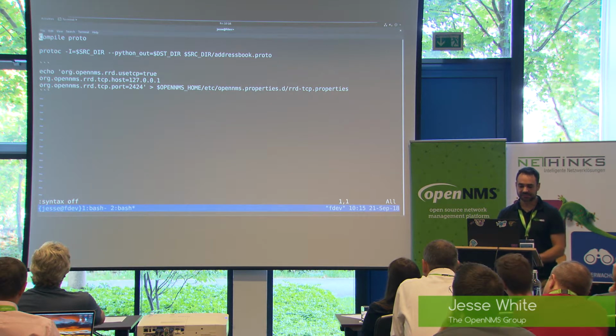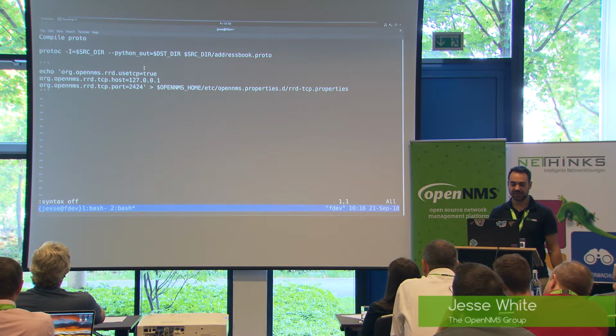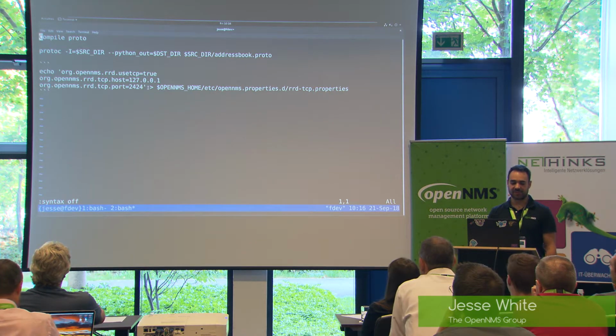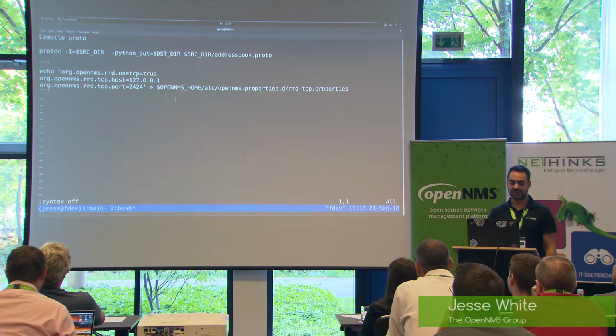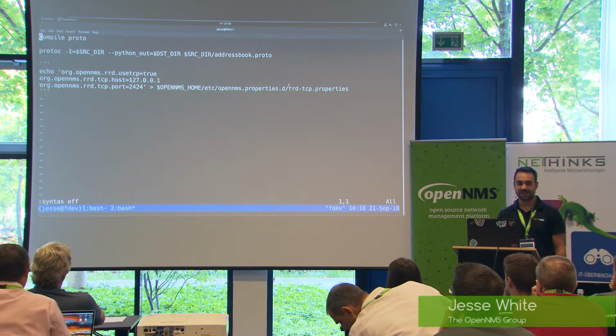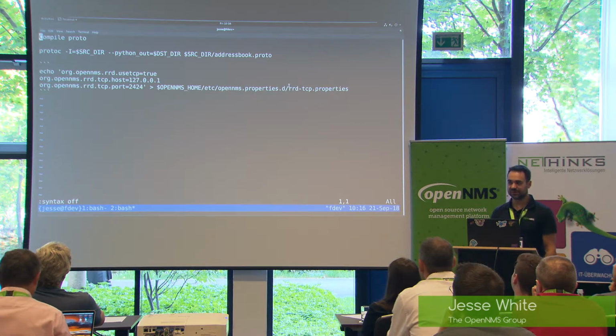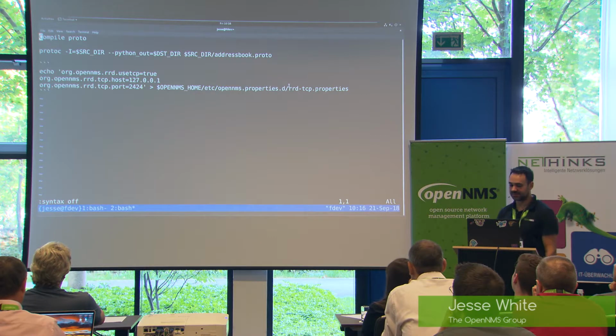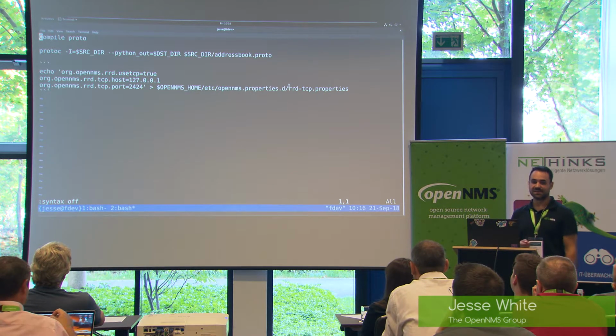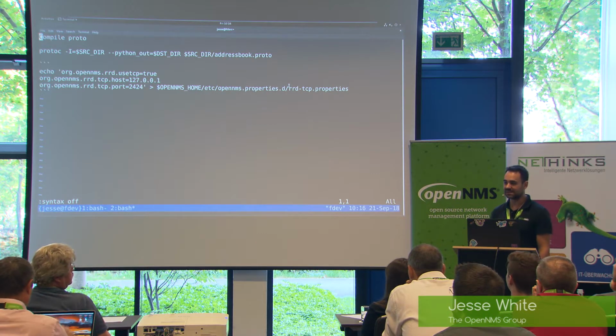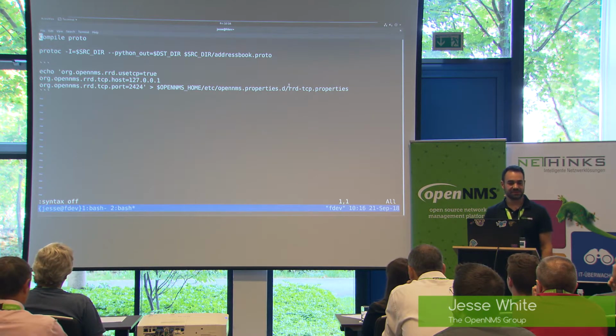So we set use TCP to true and basically where to send it. This command takes those properties and puts them in opennms.properties.d, which makes them available at runtime. This is a good way to manage system properties without having to edit the existing files. Any customizations you do, you normally just want to do via the .d folder.